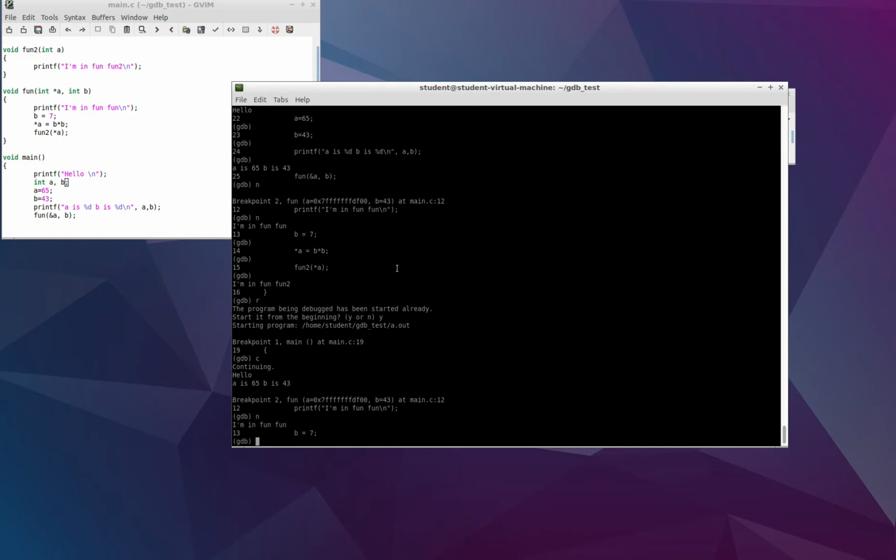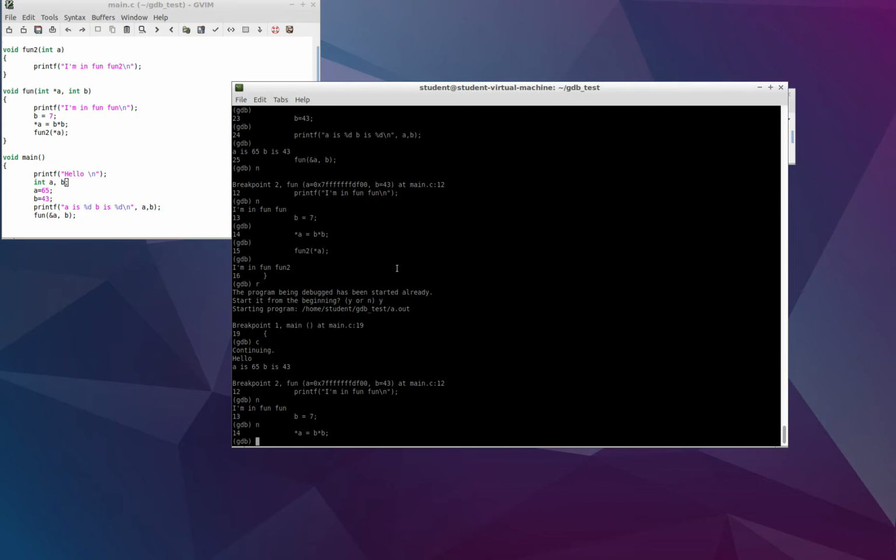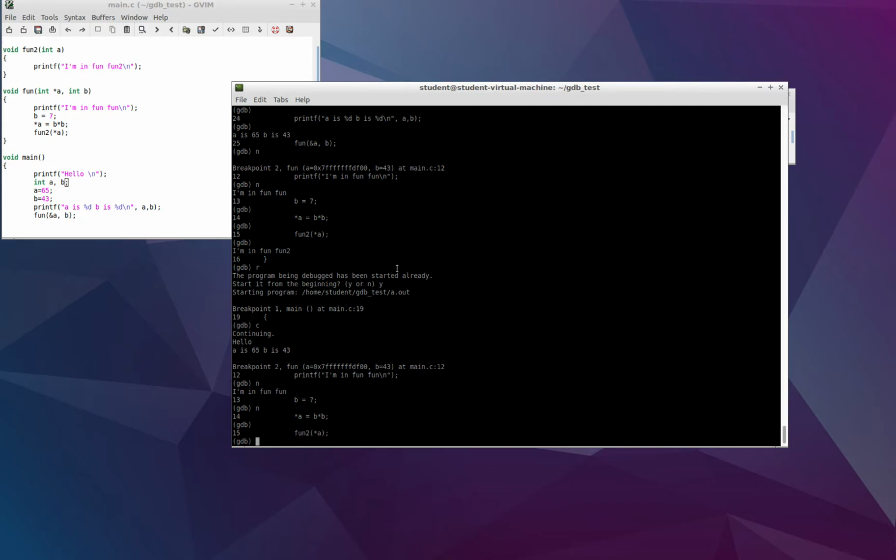Then I do next, next, next. And now I see that the next function to be executed is fun2. And I want to go inside of this function. Then I use not next, but I use step. Again, you can use step or just S. So this is one way, this is another one.